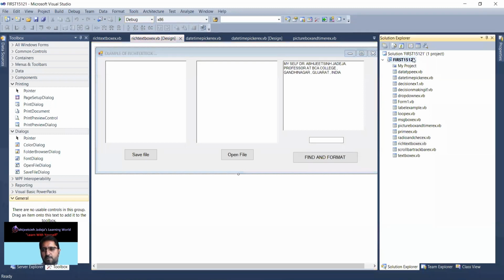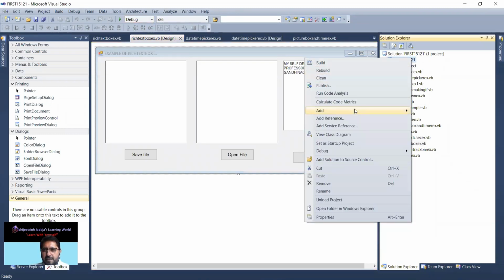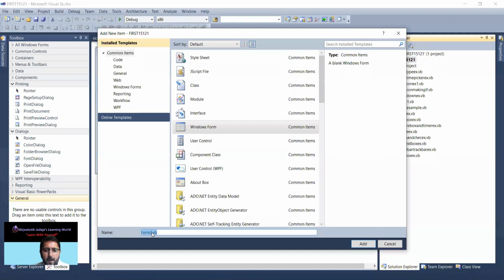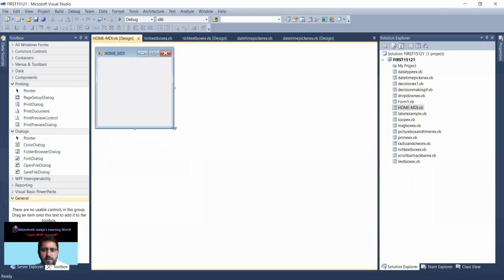For the menu, I right click, add new item, Windows Form, and give the name of this form as Home MDI.